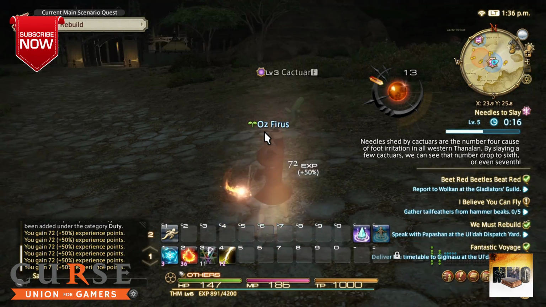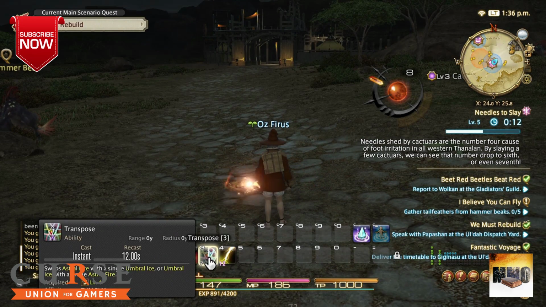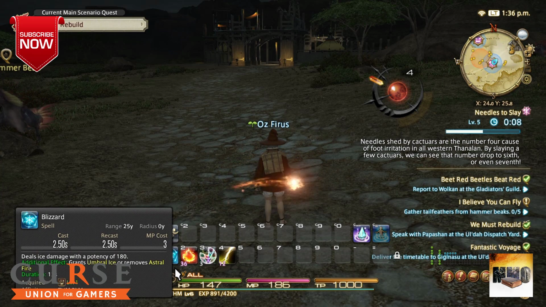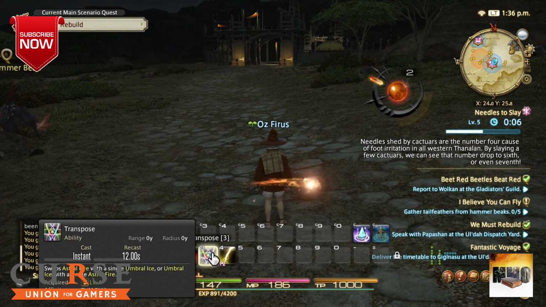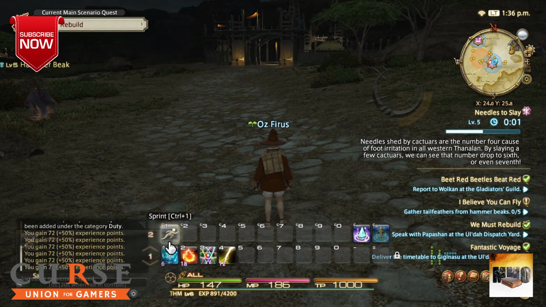Now, if you are following these same spells that I have, let me explain real quick what it's all about. Your main spells are going to be Blizzard and Fire, and then you have Transpose to actually switch between them whilst one of them is active. And what I mean by that?